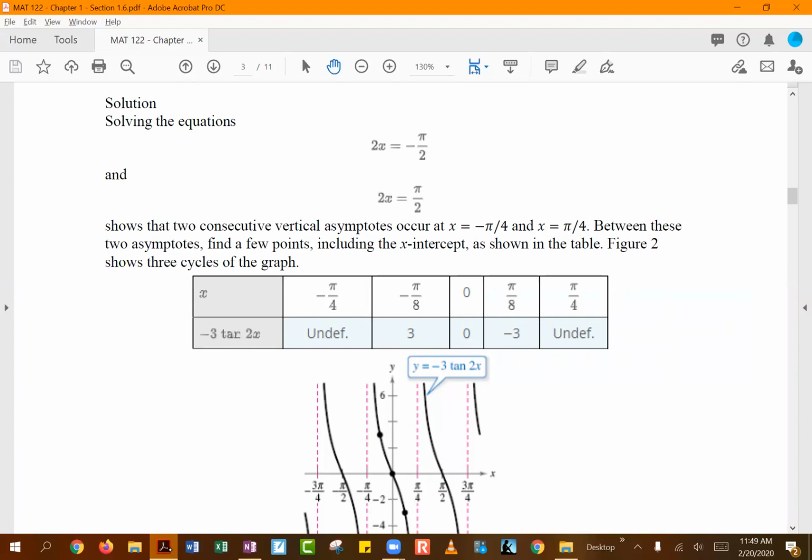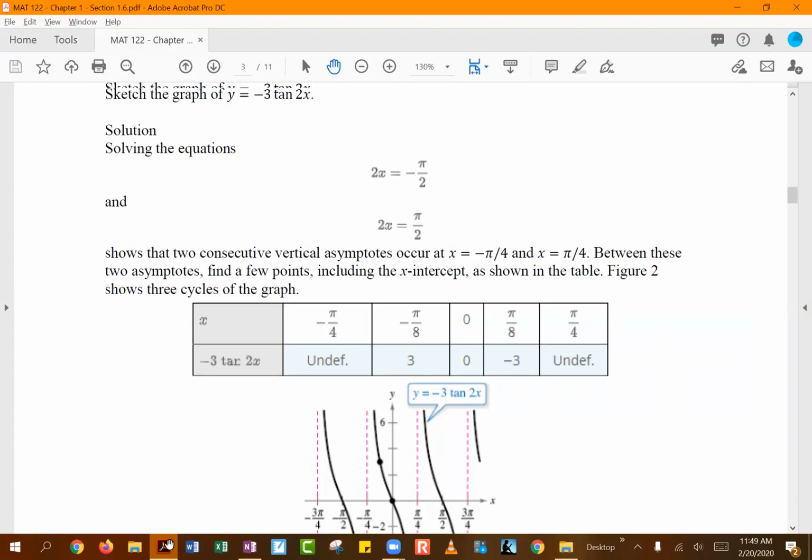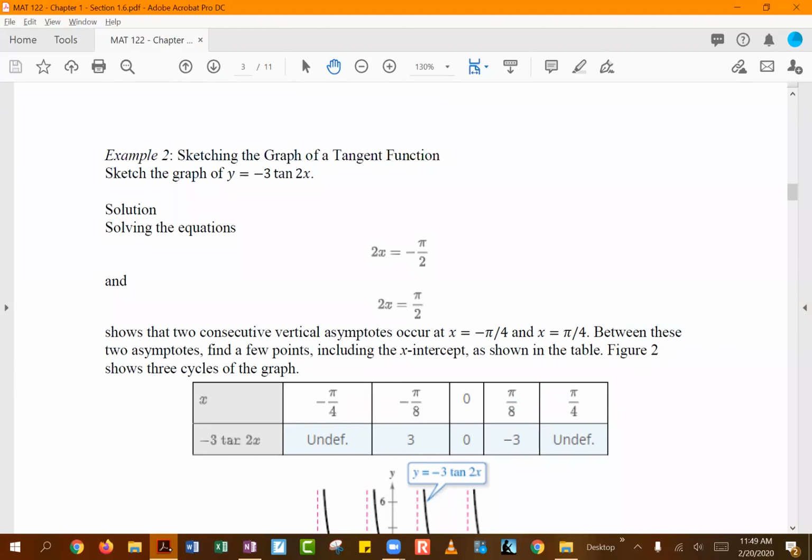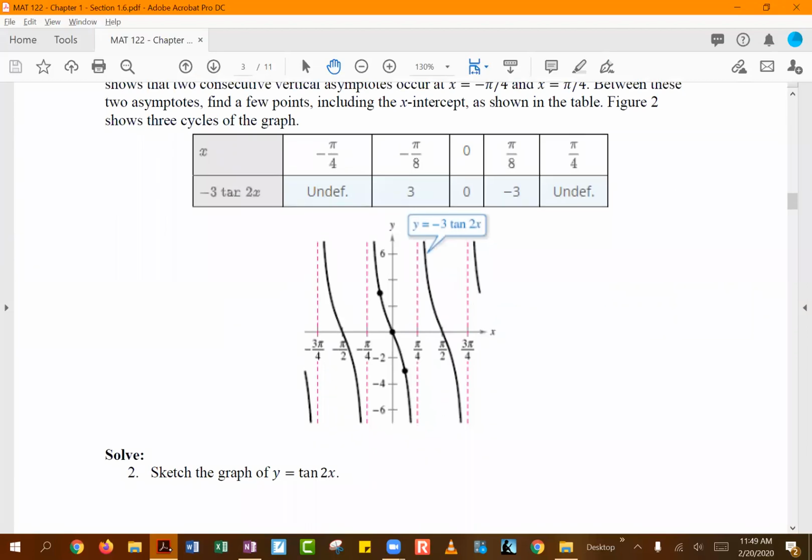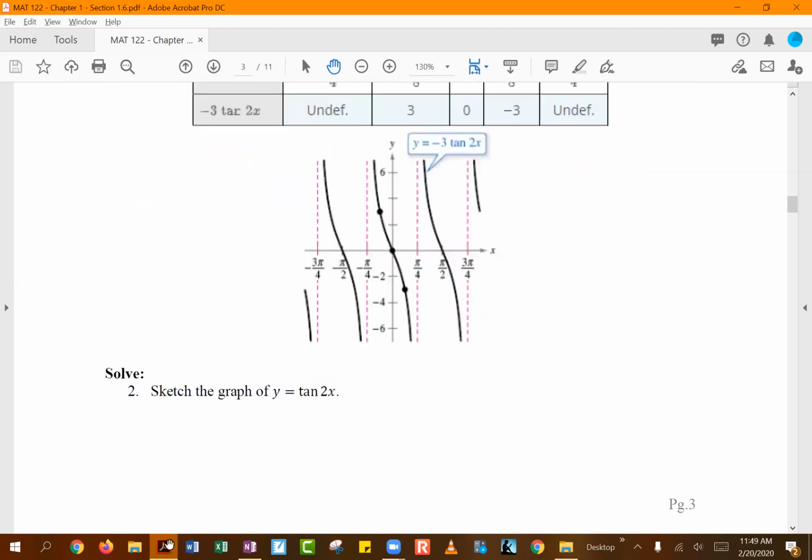Now in this case, since you have that negative in front of the 3, you will notice that the direction of our graph has changed, right? Because what is that looking like now? Yeah, very nice. So you're actually looking at the reflection. If you didn't have that negative in front of the 3, this graph would basically be reflected on the x-axis, and you would have that same shape like we saw in our example 1 here. So because of that negative, the direction of your tangent function will change.